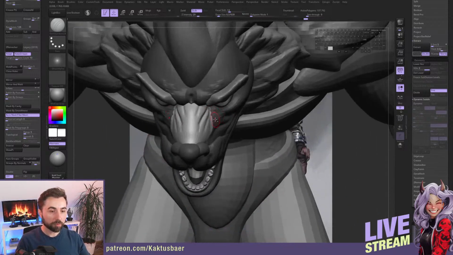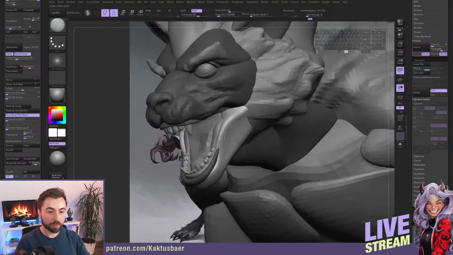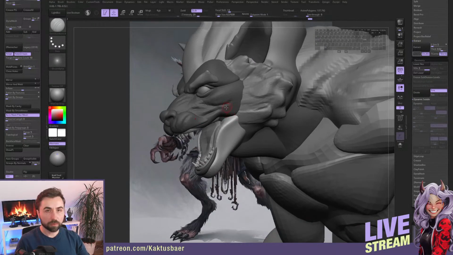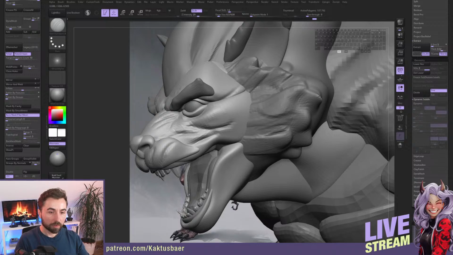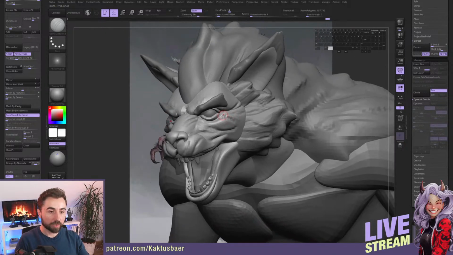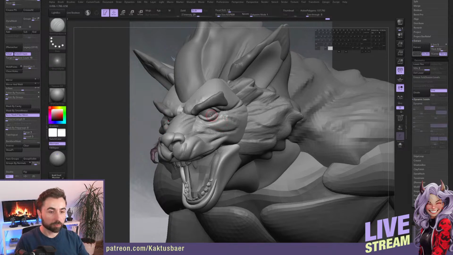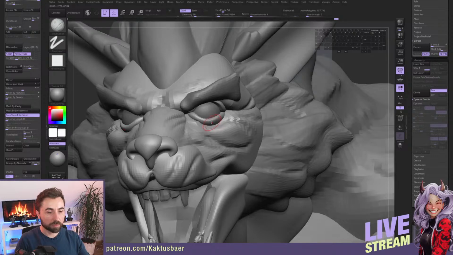Actually, high poly creation like this is, I would say, to my opinion, more important than low poly creation. The game industry, or game technology, is evolving so much that in some years, I would say, you will not need a low poly anymore. So I would say invest more time in creating really appealing pieces, really appealing characters. And this can be high poly, I think. It's of course just my opinion.